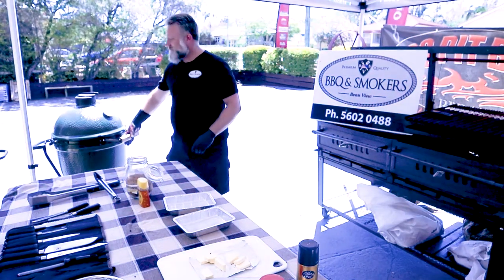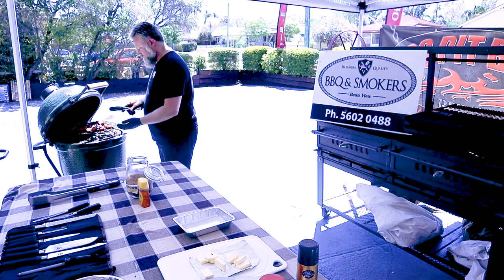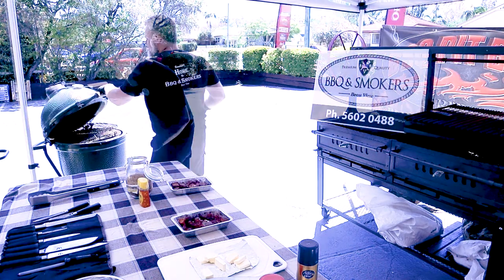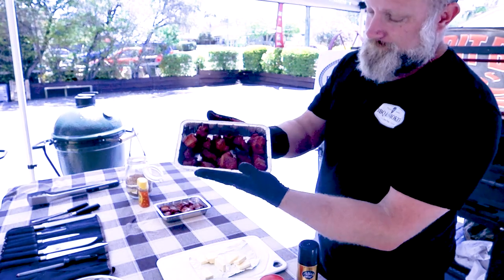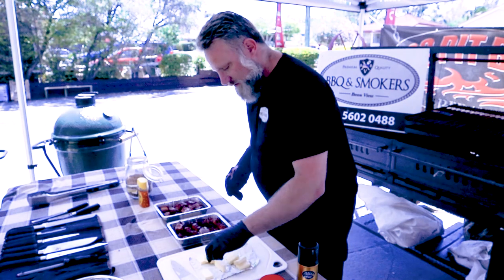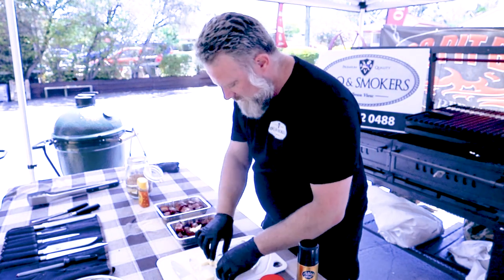All right, time to take them off. Little burp. Open her up. We've got some good colouring on them. They've dried out a little bit. So now we've got to try and make them nice and juicy again. So first thing is a bit of butter. I think I've always said everything tastes better with butter.